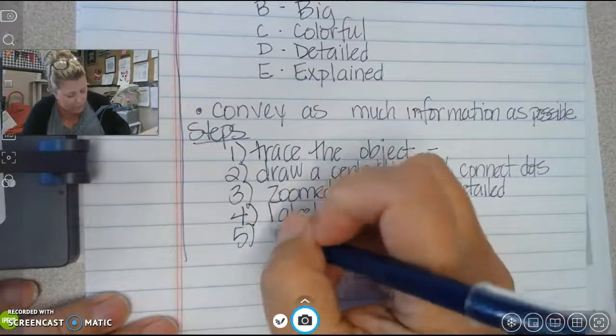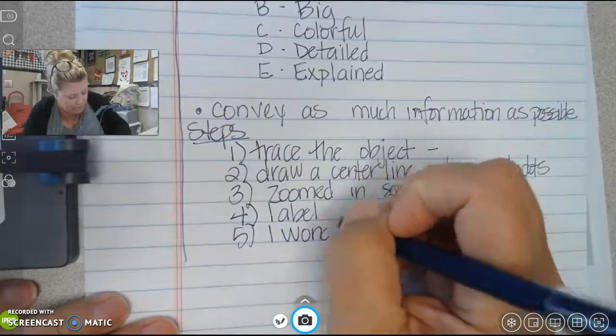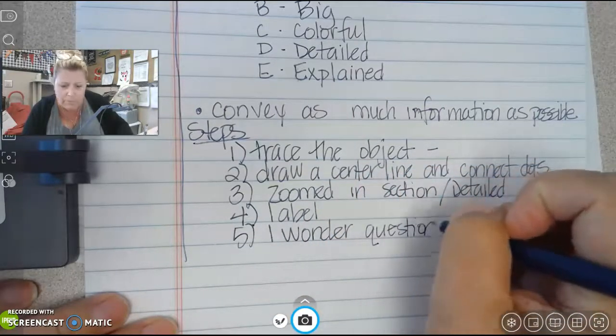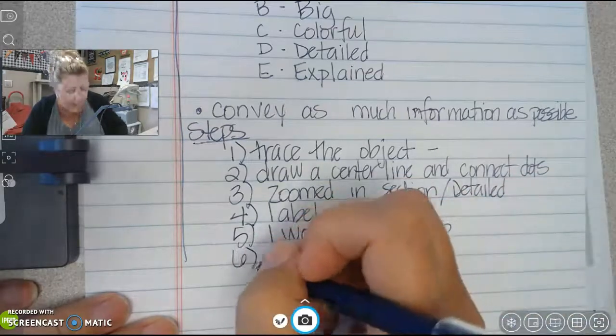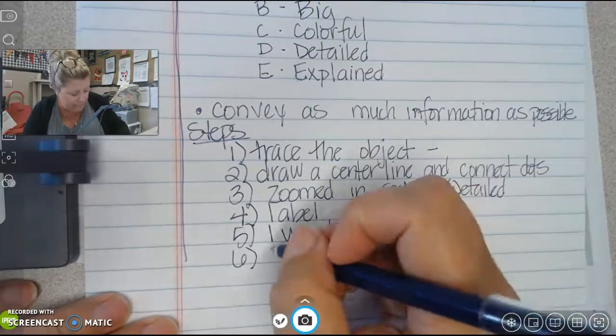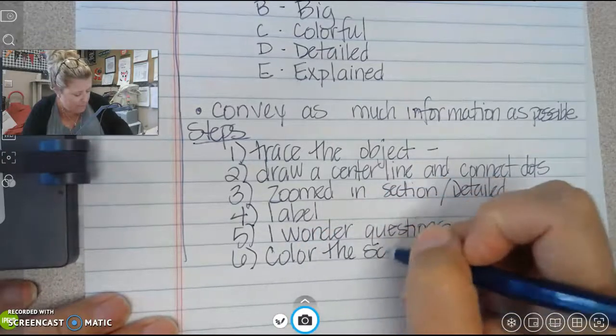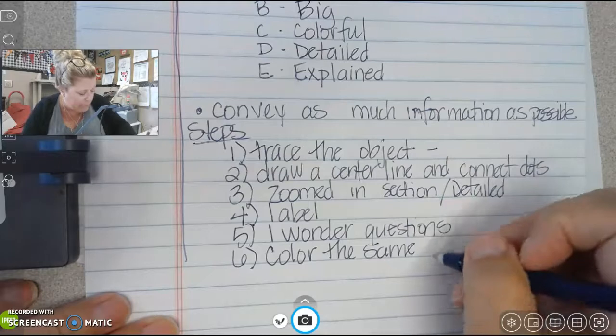You need to have I wonder questions. And the last thing is it needs to have color. Color the same as what you're drawing.